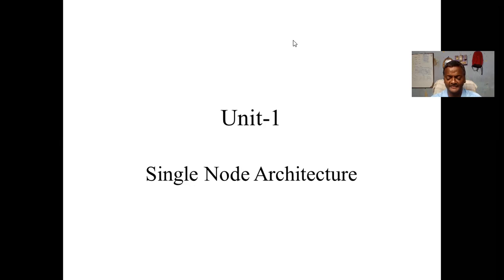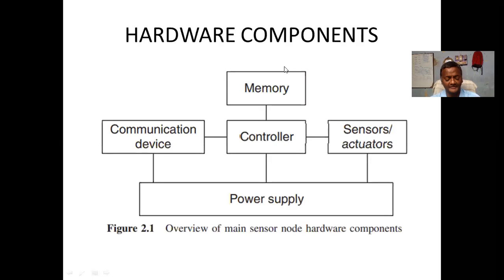This is already discussed. I just want to recollect the previous information. These are the main parts added to the sensor, and this is called the single node. The sensor is a main part, and actuators are a main part. This is the heart of your node, and this data should be processed by the controller. As already said, we are using a controller because of low data rate and low power. That's why the controller is used here.